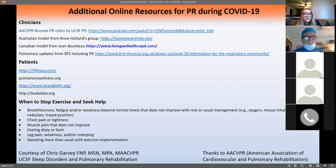Now, for patients, and it's hard to find programs for them, we have both the lift class and the sit and stand to use as a temporary measure. I think it's important that for those patients who do have connectivity, you point them in this direction. It may be that those who are in the existing classes that have been suspended would be able to easily check. I know you check by phone with them at least weekly, since I've been on the various West Virginia COVID calls and the other calls. But it would be good to point them to use one of these programs if available.